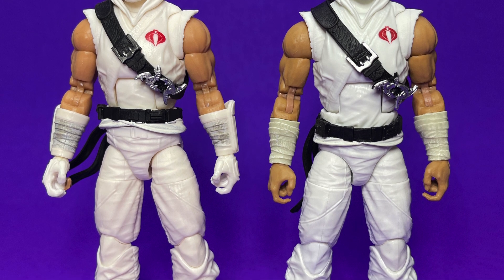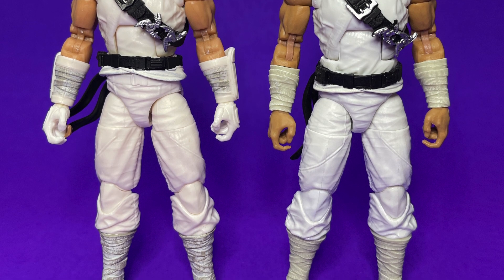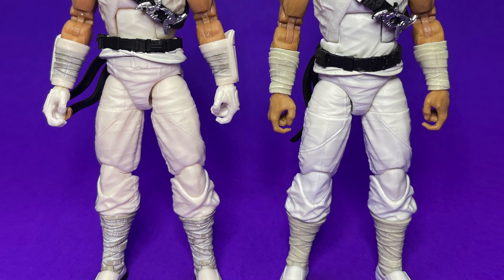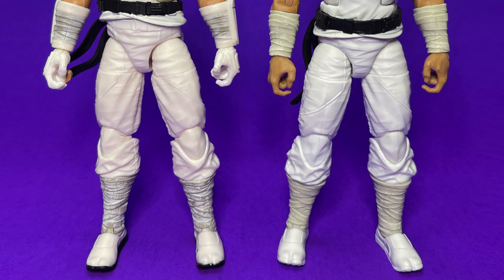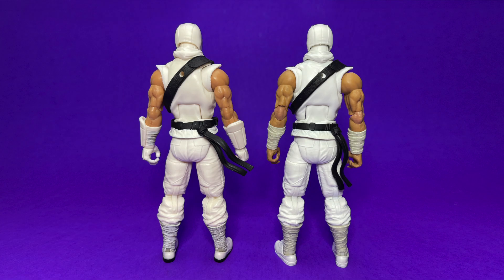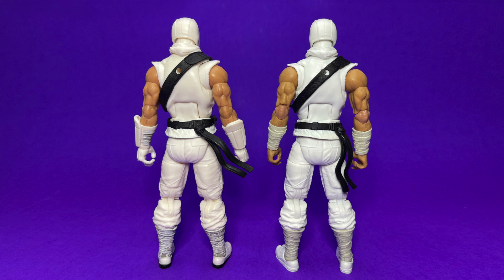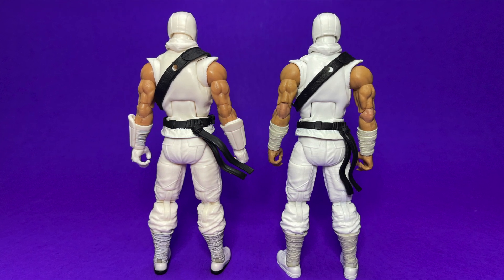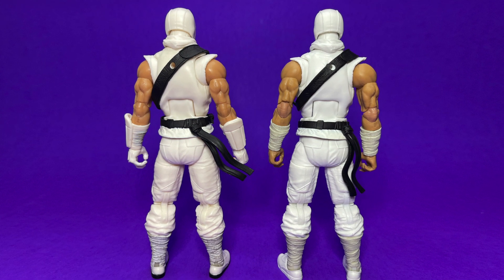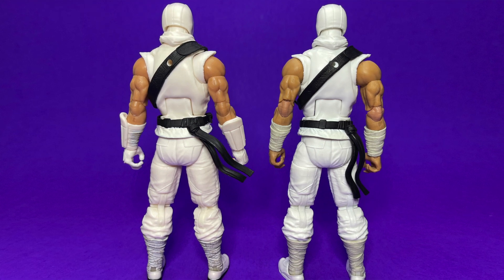There's a little less dirt and grime on the boots — they're a lot cleaner, just a solid color on the wraps around the boots, which I really like. Also, the original release had black soles, whereas this new one just has white soles — a nice little added detail. Flipping around to the back, you can see how the two stack up, and the elbows on the original release matched the skin color a lot better than on the retro card back release. They may have used the exact same elbows and not colored them, which does look like exactly what they did.